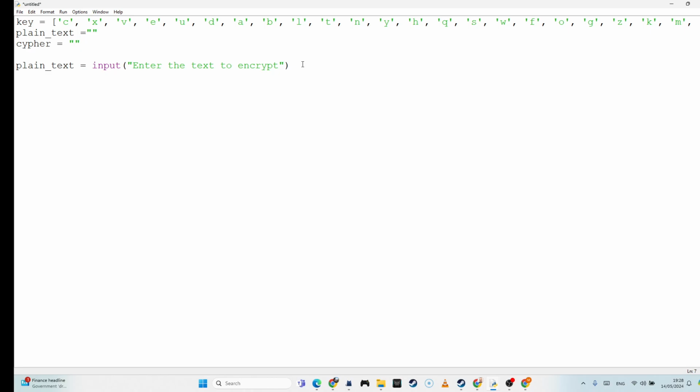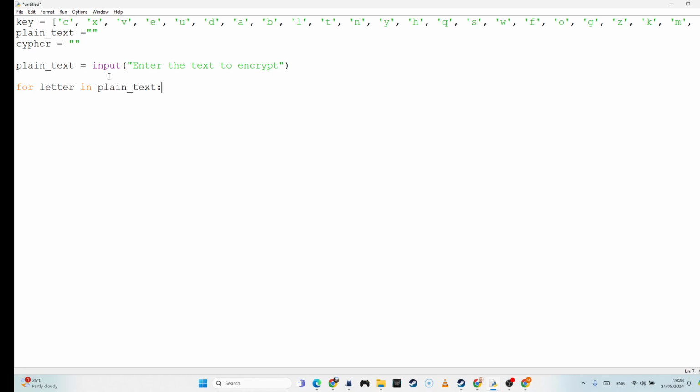Now, for each letter inside of what they've typed, say they've typed A, B, C, I want to take A, then B, then C, and find the equivalent on my key list up here. In normal Python, you could do for letter in plain text.